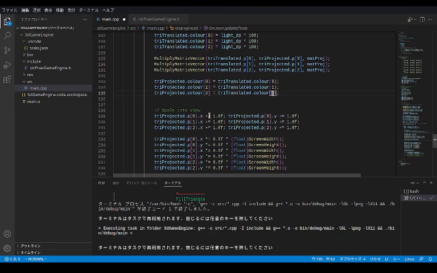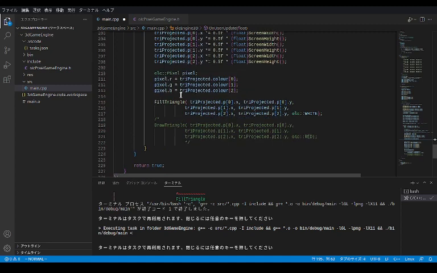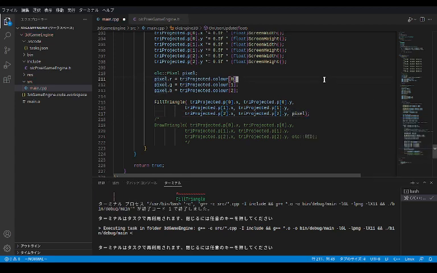Okay, that's gone through. And now we declare a pixel with the new color, the colors. Let's try check that pixel in. So pixel. Pixel. Okay, the moment of truth. Shall we see if that worked?